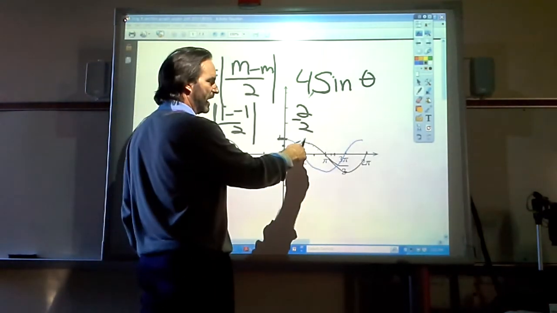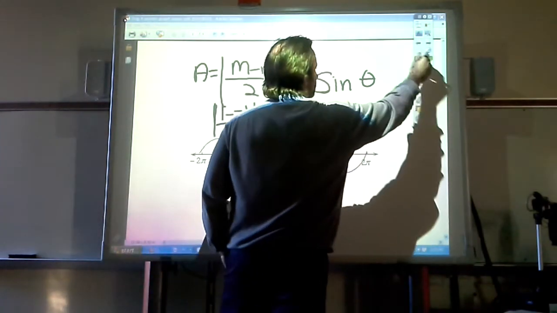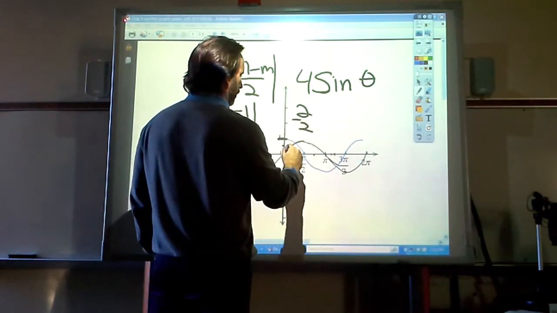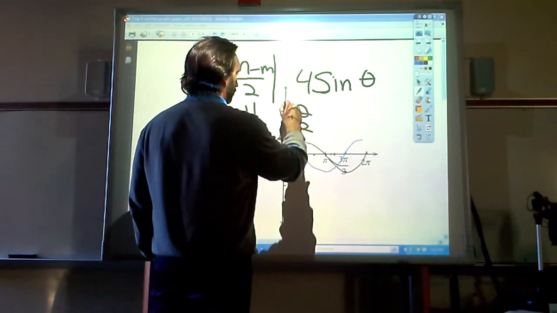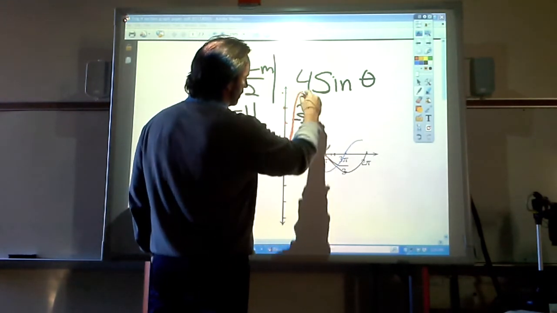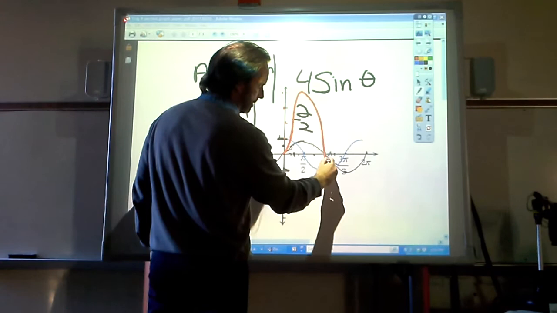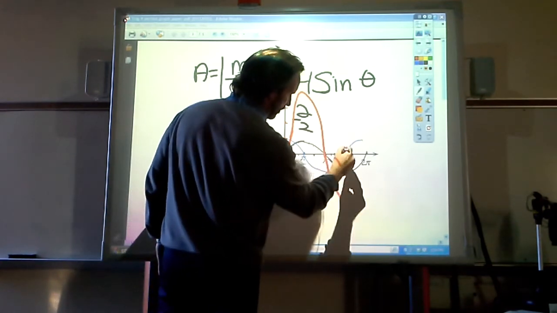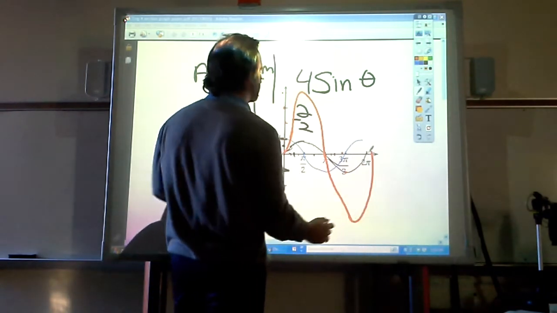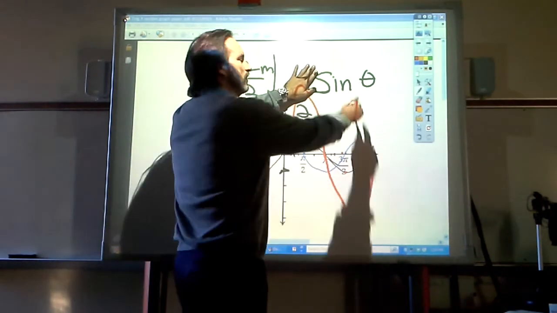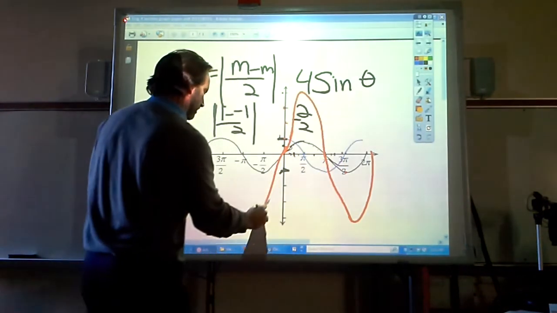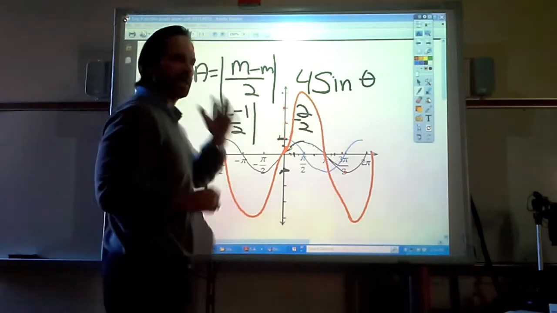So now instead of being a max of 1, it's going to be up here. I'm going to graph this in red. Hope you can see it. My sine curve is going to go way up to 1, 2, 3, 4. It's going to max out there. It's still going to be 0 at pi. It's going to go down to negative 4, down here at 3 pi halves right here, and back up. So I'm changing the amplitude: instead of sine of pi halves being 1, 4 times 1 is 4. Okay? So that's kind of what we're going to cover tomorrow.